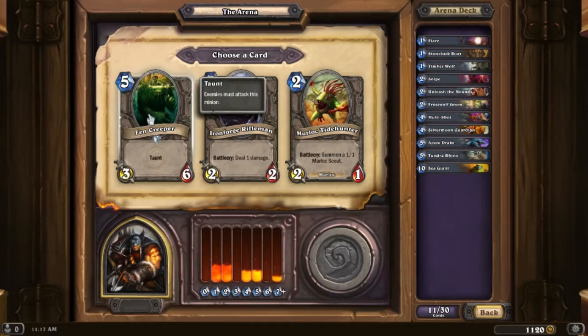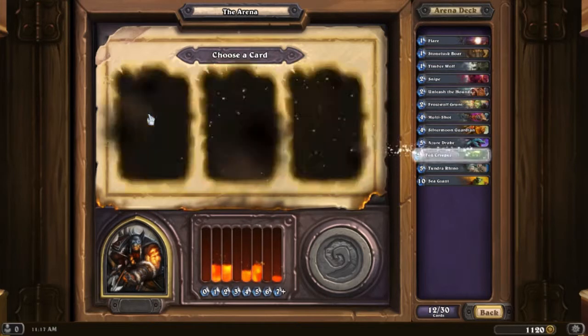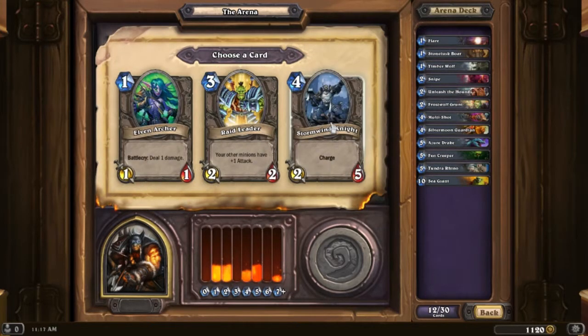I'm going to grab a Creeper. One high-level taunt is good to have, in my opinion. So we got a Stormwind Knight, a Raid Leader, and an Elven Archer.